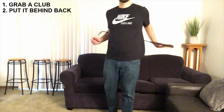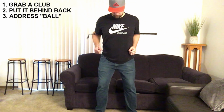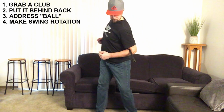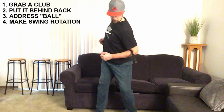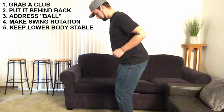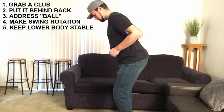So the one stretch that he does actually explain is something that you can do in the locker room or out on the first tee, on the range, anytime before you go. Really simple, which is you grab a club, you put it behind your back, put it in between your elbows, and then you're going to take your address position like you're going to be hitting a ball, and you're just going to start swinging your upper body like you're doing your backswing and your downswing. So you're going to do that a few times, just rotate your body, trying to keep the lower half stable and still, but you're just going to rotate that upper body.